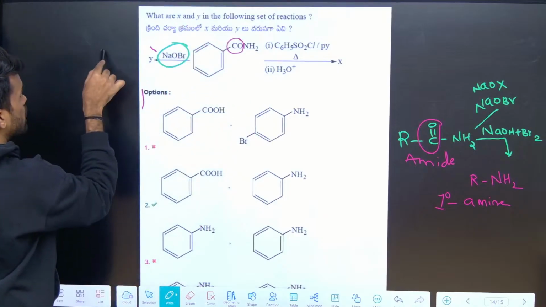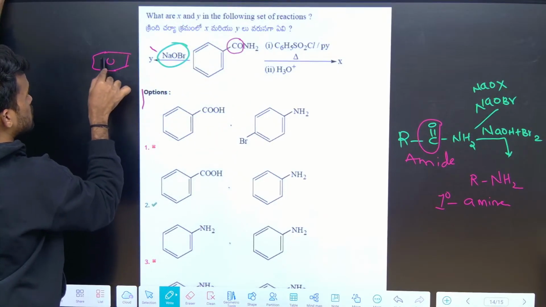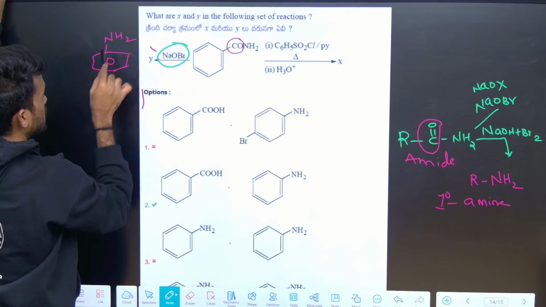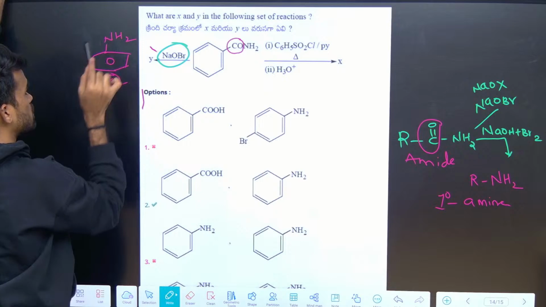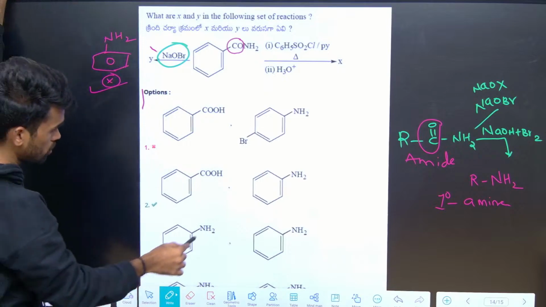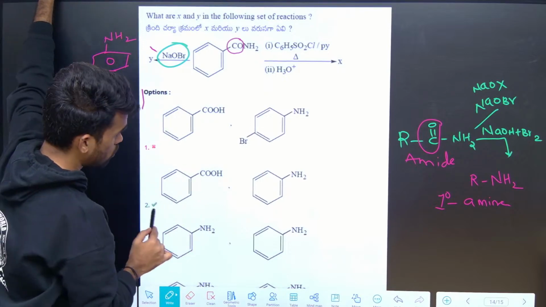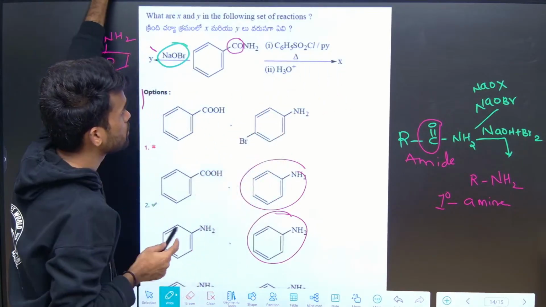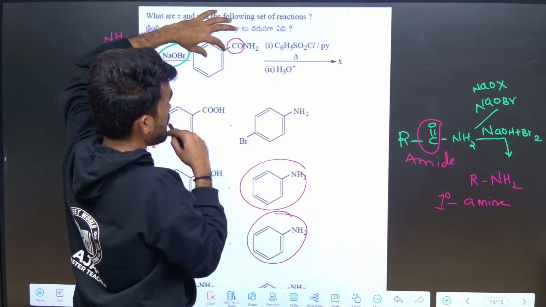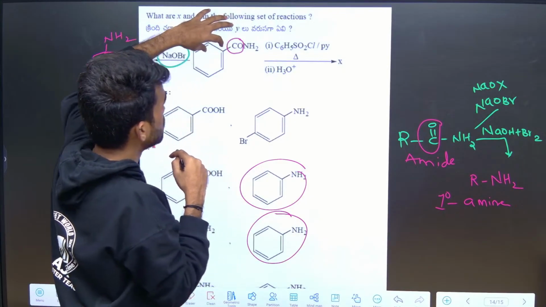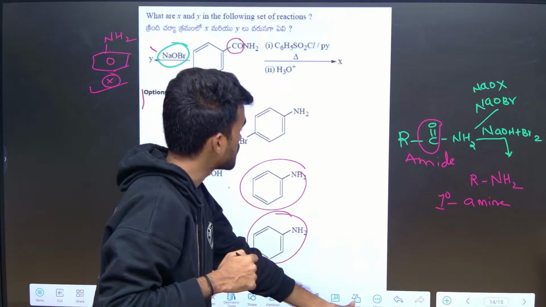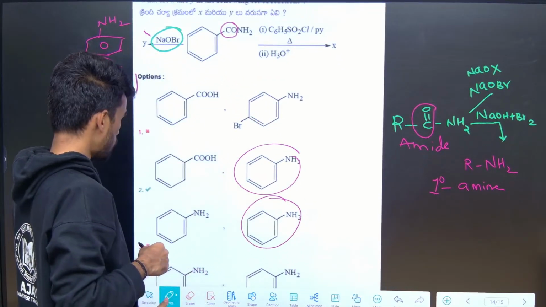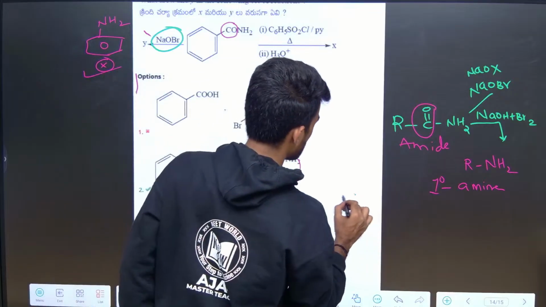Now in this case you just remove the CO part and add the remaining part. So what is our Y here? That will be simple. Just benzene, remove the CO part and add that NH2. So it is aniline, our Y. What is the name of this compound? Aniline. So Y is our aniline. Let us also find this X. So this amide, we need to treat with benzene sulfonyl chloride. So what happens there? We will be getting a product something like this.